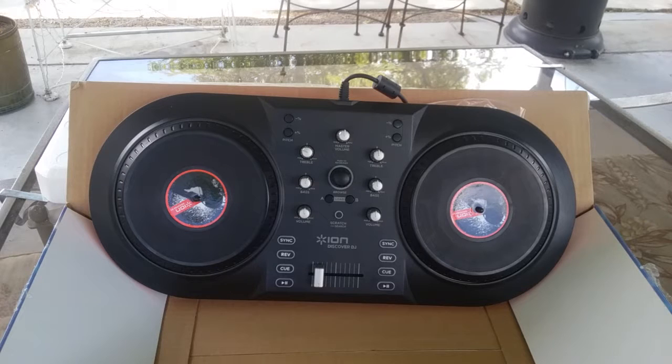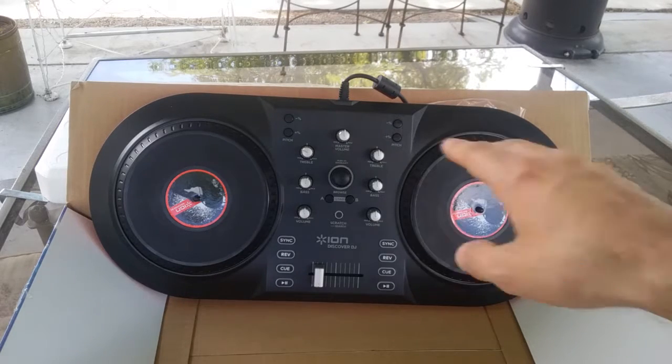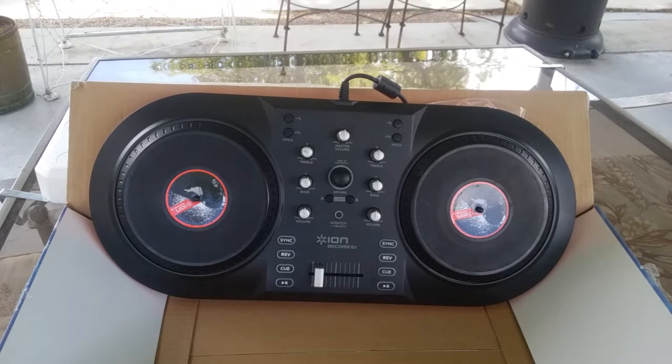My auntie came across this. It was probably a blessing in disguise, because I've been wanting to get something, and there is a Pioneer one, an intro one, but it's nice. It's more of a production thing. It's got drum pads and all that stuff, and it is a Pioneer. It's called like the Pioneer DB5 or DB7, definitely probably a step up above this, and it's a little pricey.